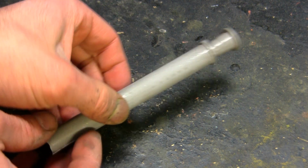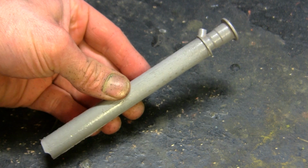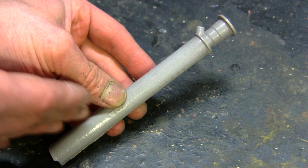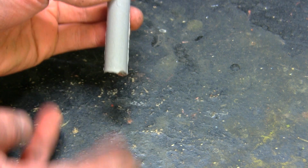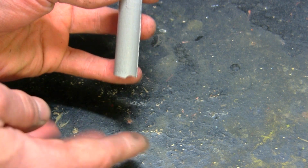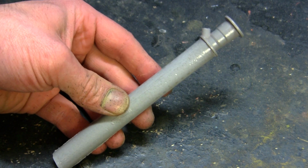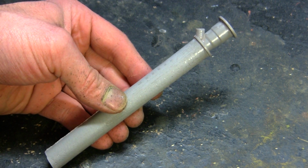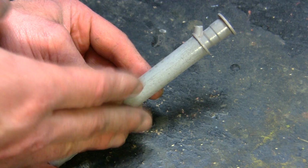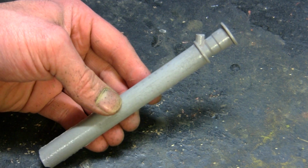For this model, I have this little bit of material, and this here was one of the ECA cast resin pintle mounts, but it's an off cast. It's just missing the bottom portion that would go down a little bit further and have its bottom base. This piece has been languishing away in the spare bin for quite a while now, and I think it would be a perfect fit to adapt it to the rear portion of this model.